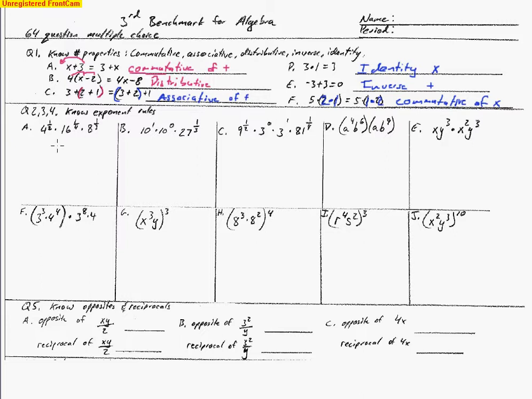Next problem here. We are trying to find roots. When we're doing this, this 2 down here is the number of roots. So we have 2 roots, 2 numbers that multiply to make 4. And then I'm raising this to the first power. Over here, I have 4 numbers that multiply to make 16, and I'm raising that to the first power. And on this one, 3 numbers that multiply to make 8, all raised to the first power.